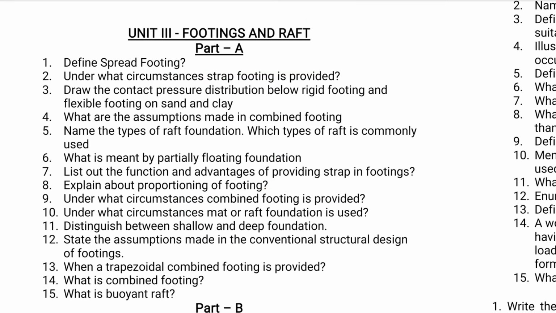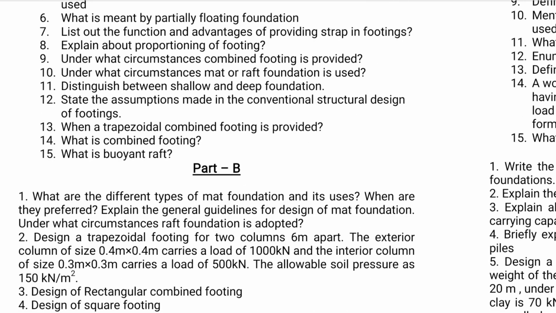Okay. Then unit 3, footing and raft. Here we can design the footing. There are 7 important questions, and among those 7 there are 3 major important questions. The first important question is the rectangular combined footing, its design and problem. Then the trapezoidal combined footing, that is also design and problem. So these 2 questions are most important.